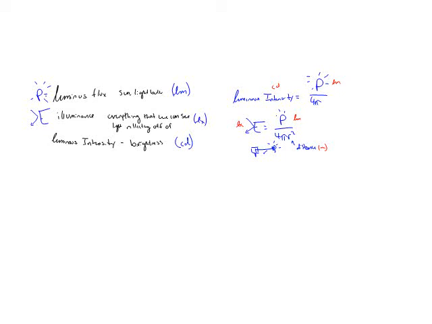Think about a candle in a dark room. Right next to the candle, it's really bright. You can see, you can read. But when you're on the other side of the room, that light is spread over the rest of the room. And so you can't really see. It's not going to reflect as much light because it's much less. So it's not that it's losing energy, it's just spreading it over a bigger area.